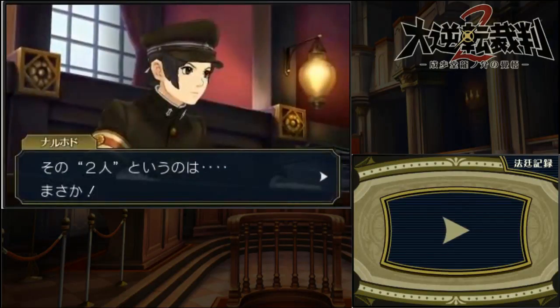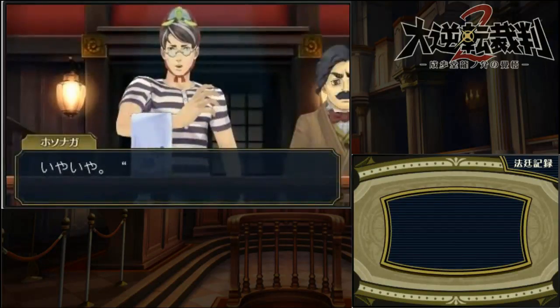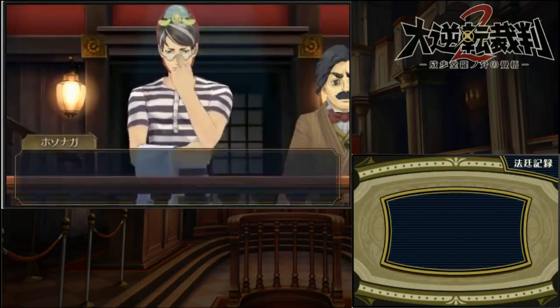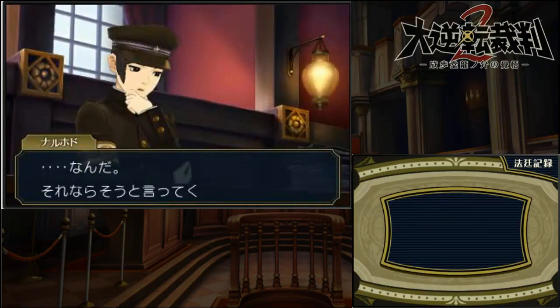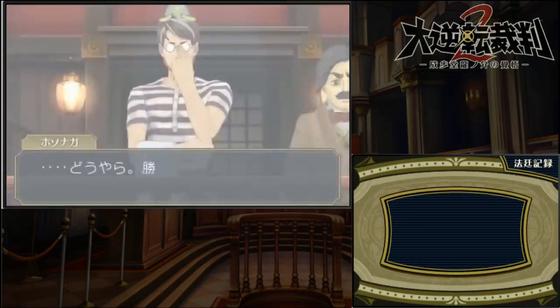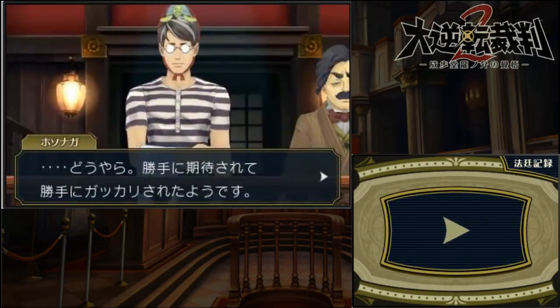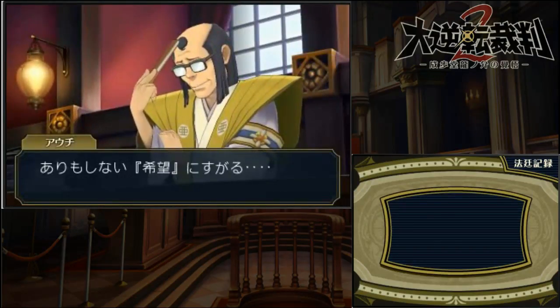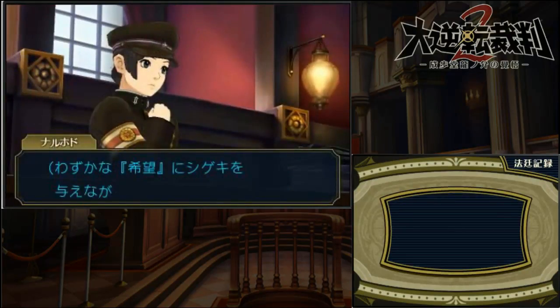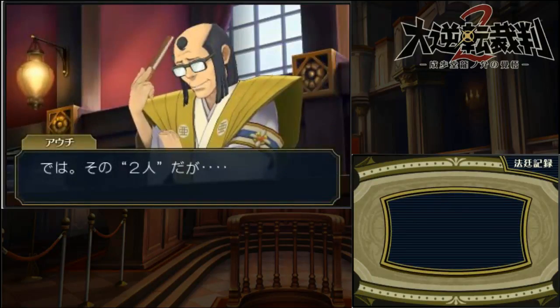The two ladies, do you mean... Oh, is it not obvious? It was the victim, that English woman, and the defendant, Hori Murasumi. Sume. Oh, you could have simply said so. It seems to me you're the one who got hopeful and the one who let himself down. Clinging to a hope of something that will never be. What foolishness. What is he saying after having his own hope attacked like that? I mean, she's got a point.